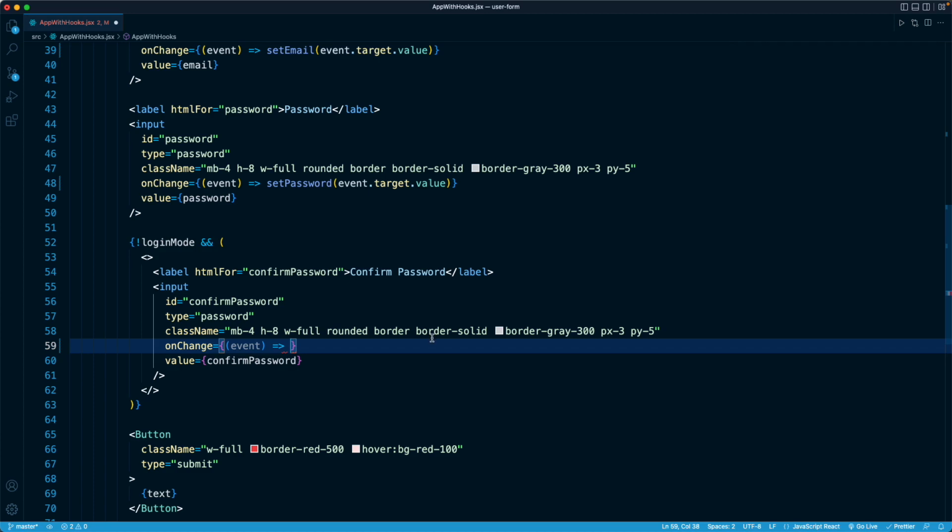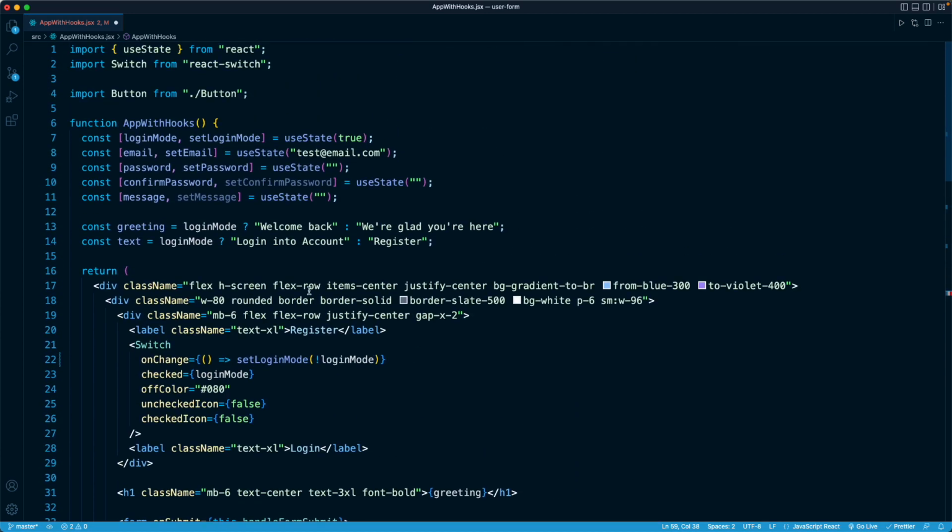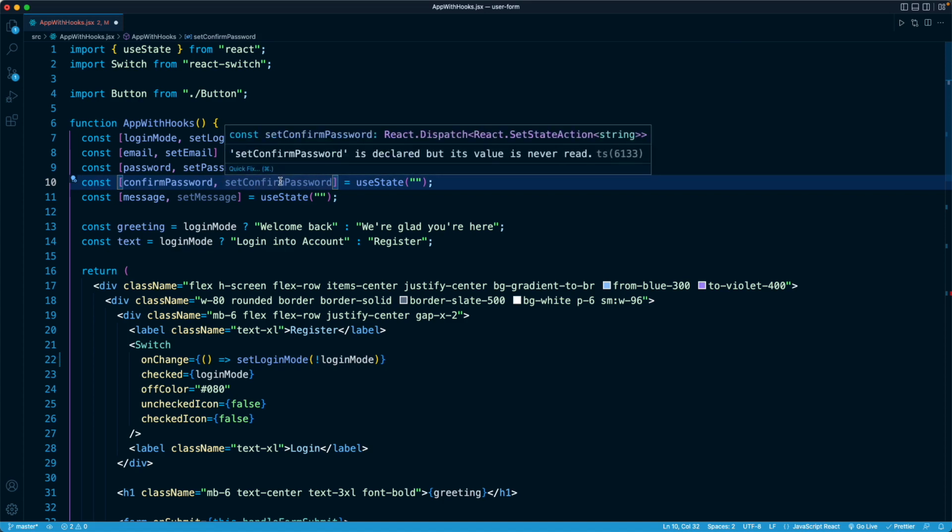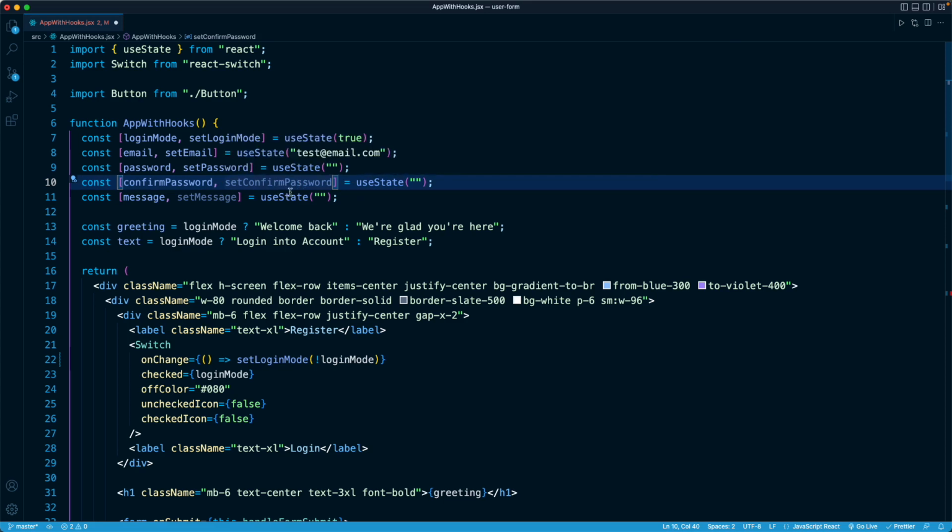What state property do I care about here? I care about this one right here. So that piece of state is going to have confirmPassword as the name for the current value, and then the setter to set the next value of that piece of state is called setConfirmPassword. Once again, we chose these names, so it's up to us whatever name we give it, as long as we utilize that correct name down below. So we call this setConfirmPassword.